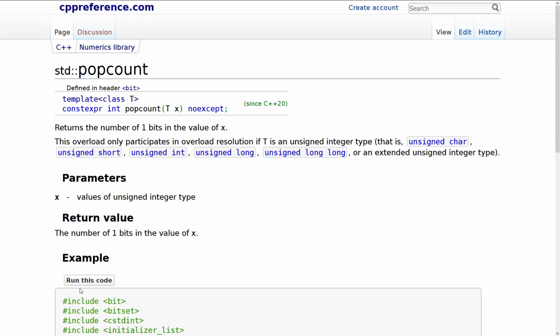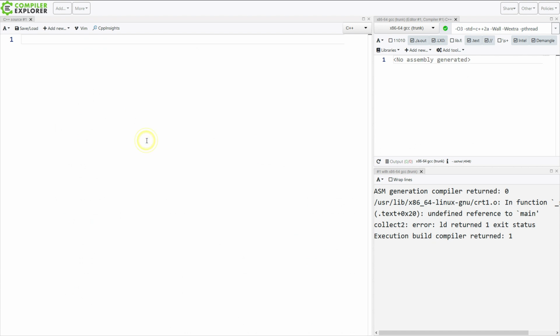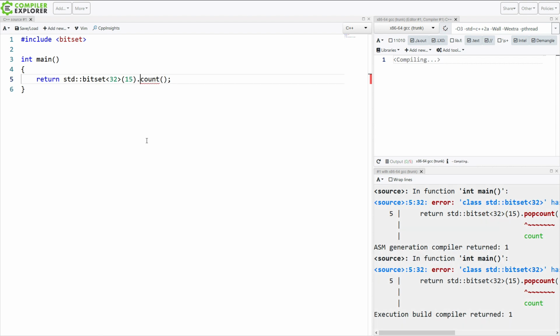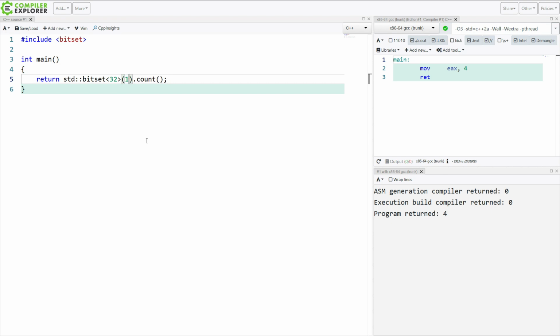And I'm pretty excited about popcount as well, because this is constexpr. Before this was constexpr, you had to either write your own popcount function, which is not terribly difficult, but I actually do need this in my ARM emulator, or you needed to use std::bitset. Let's just look at that real quick. This would have been a relatively normal thing to do, although it's a little bit heavy-handed. We can play with this real quick. If I've got the value 1, then I have 1 bit set. If I've got the value 0, then I've got 0 bits set. 2 is also going to be 1 bit set. 3 is going to be 2 bits set.